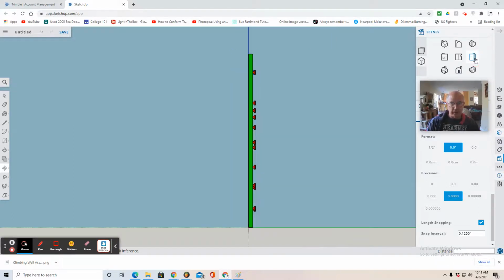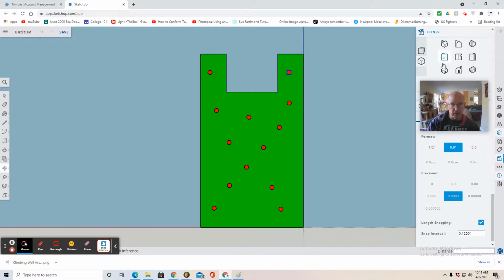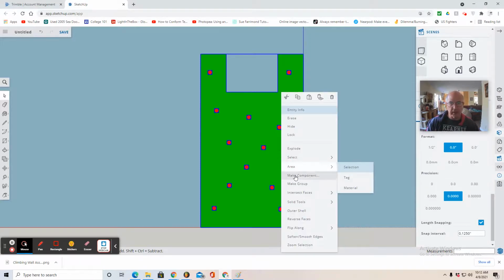Look at it from right view to verify that all the handles are on the surface. Look at it from back view. Now I'm going to use the select tool to make a marquee around the entire assembly. And once I've got everything selected, I use my right mouse button to click on the assembly and make its component.